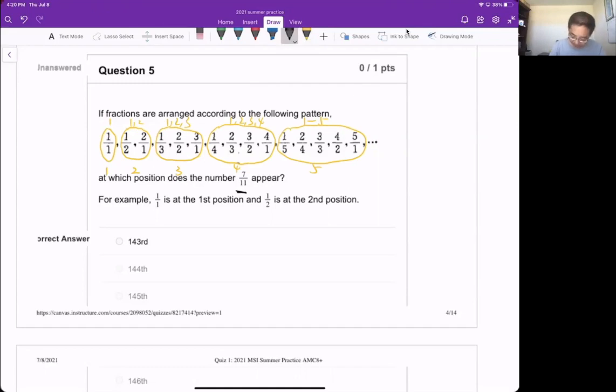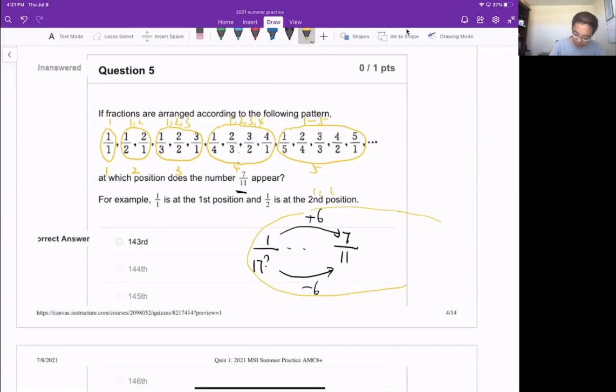7/11 is in. Clearly, we have 7/11. Now we start from 1 over something, right? Okay, so 1 goes to 7, we plus 6, and because the denominators are going down accordingly, from here we should just minus 6. Well, in another way, if the sum of the numerator and denominator, if we add them together, it's the same. Okay, anyway, so here this one shall be 17, and it tells us the portion is 1, 2, 3, and all the way to 17. The last one is just 17/1.